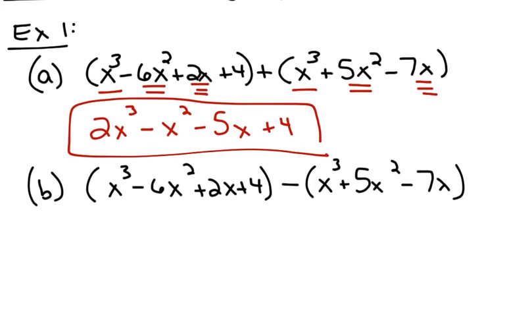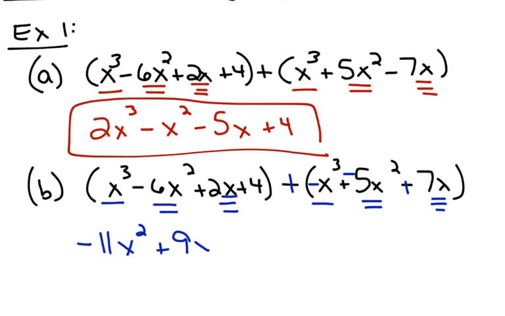Here's the deal about subtraction. And this may be how you learned in algebra. You have to distribute the minus sign. There's really a negative 1 here that's going to get distributed. What I did in Algebra 1 was I would make them change this to a plus sign and change all the signs in the second parentheses, then add my like terms, because now it's an addition problem. X squared and negative x squared cancel because they're opposites. Negative 6x squared and negative 5x squared is negative 11x squared. 2x and 7x is now positive 9x, and I still have my plus 4 at the end.